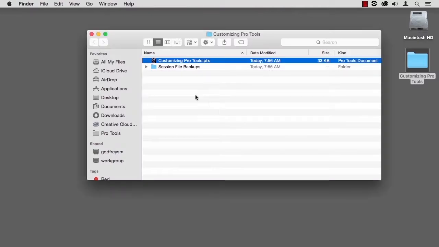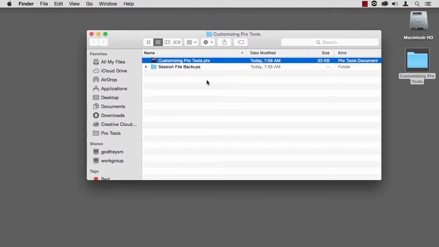And a lot of what was there has gone away now. It doesn't need folders for audio files and bounce files and video files, and it did keep the session backups, but that's all. So what is that? Well, it's ProTools being efficient. ProTools looked at your session and said, well, there's a lot of stuff here I don't need. I created it in case I needed it. Now I don't need it. I'm throwing it away. So don't be shocked if your session file changes as you work with it.